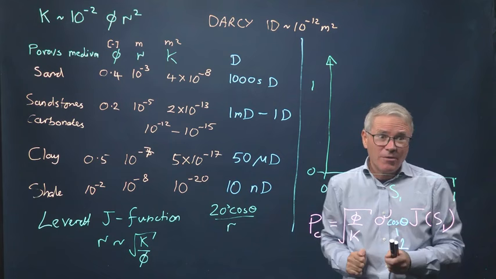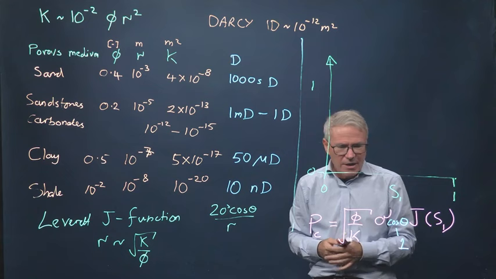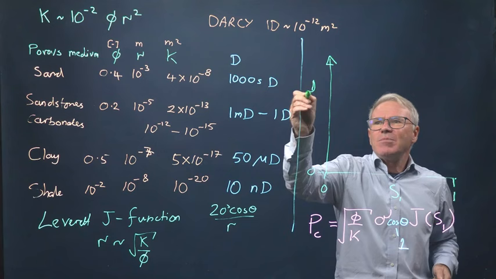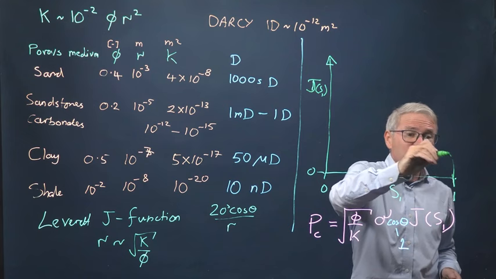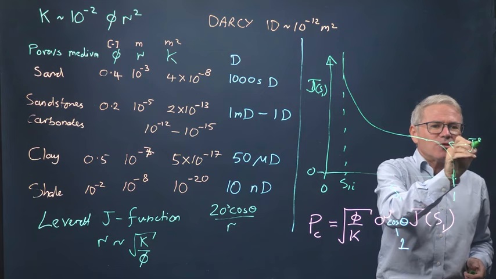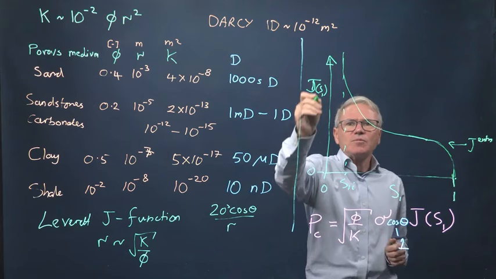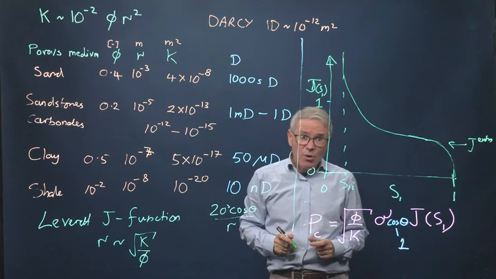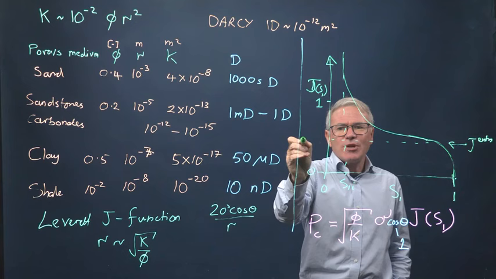When you do this, and I'm not going to bore you with too many of the numbers, what you find is that if you plotted J of S1, you have the same shaped curve as before, just like the primary drainage I've shown before. Don't agonize about the shape. You've got this J entry. But the nice thing is you get something that is of order one. Most of the displacement, certainly in the larger pores that govern permeability, is over by a value of one, and the J entry is normally somewhere in the range of 0.2 to 0.4.